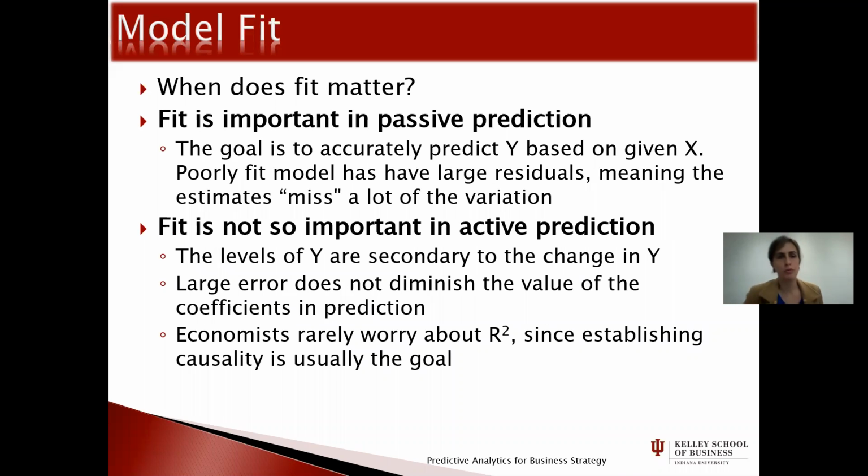When is model fit important? I think we don't have much time left, so I'm going to pause here and we'll continue next class. But this is basically saying that the R-square is going to be important if you're trying to make passive predictions and not active predictions. We're going to continue from that next class. Let me just see if you have any questions.